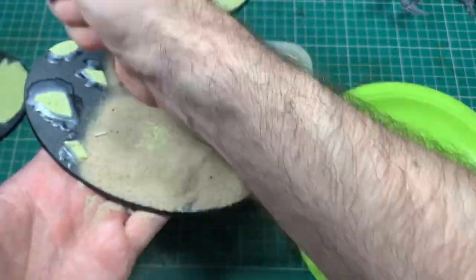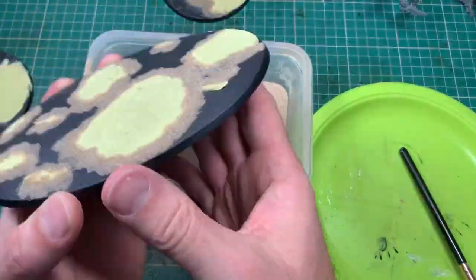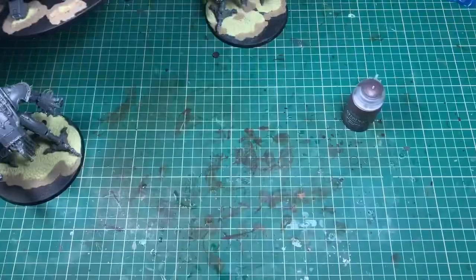So real simple bases, just banging some hobby sand on, and again leaving this to dry overnight, and getting on with something else while you're doing it.